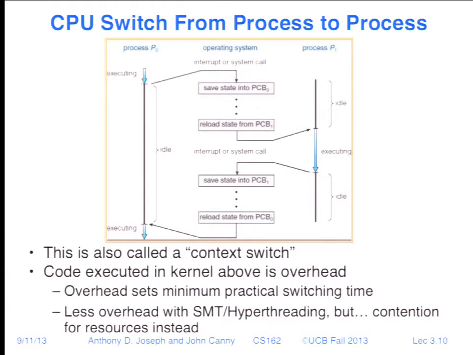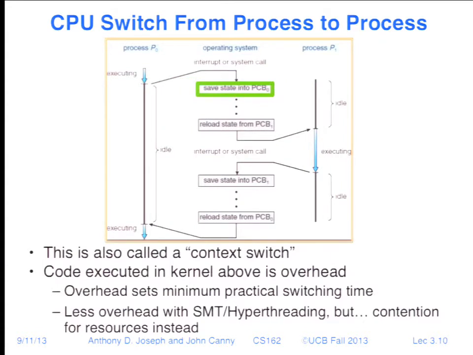Okay, so we looked at last time at the switch from process to process. These process control blocks are bits of memory that save the running state of a process. When you want to switch, you have to read that running state into the CPU. So let's say we're executing a process P0. When there's an interrupt or when it yields, those objects on the previous slide get saved into a memory location, in the form of that PCB struct.